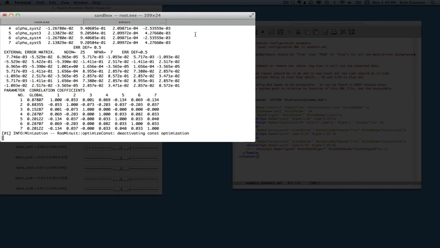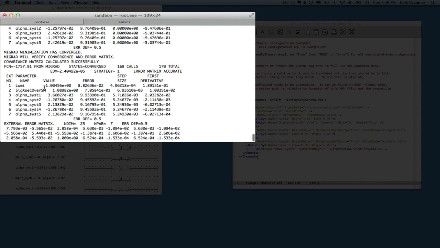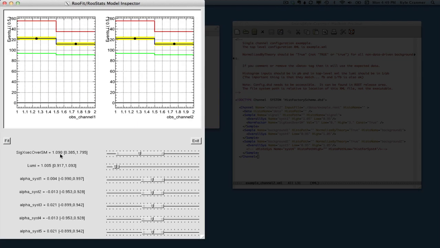If you look back in the root window here, you see it fit and what the values of the best fit are. For instance, the luminosity best fit was 1.004, and when I look here, 1.0045, and when I look at the slider, that's the value that it's using. Similarly, the parameter of interest was 1.089, and I see 1.09. Okay, great.